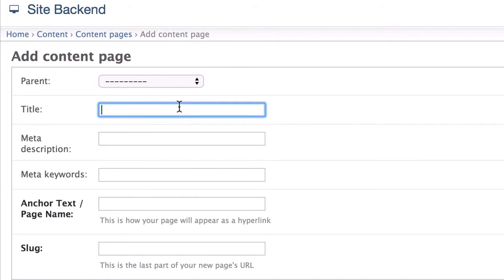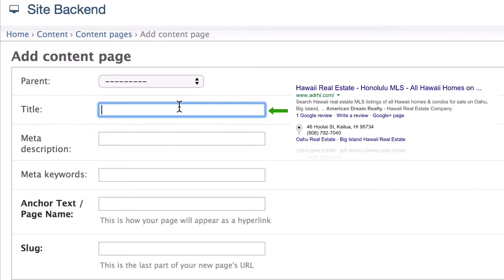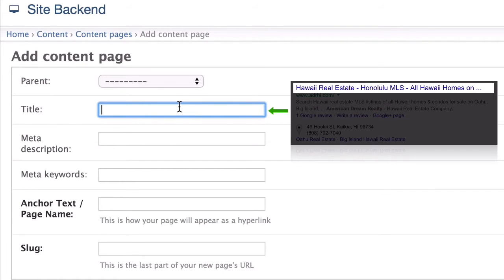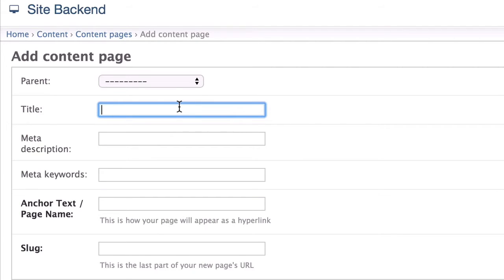Next, we have the title, which will outline what the page is about. Most of the time, Google will use this as the text that is displayed when linking to your site in search engine results. As search engine practices evolve, we find that this is used less often, and the text that it's linked to is determined by the search engines themselves. That said, it is still useful in providing context on what this page is about. So let's go ahead with Selling Your Home with Hawaii Realty International.